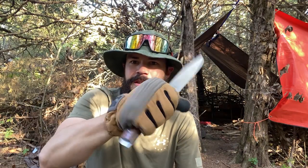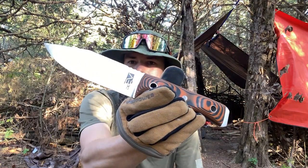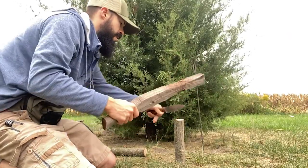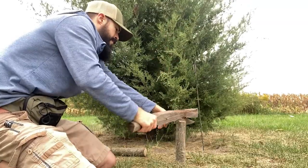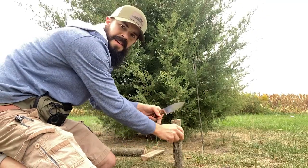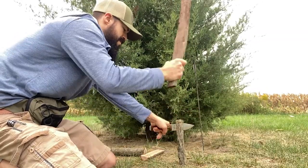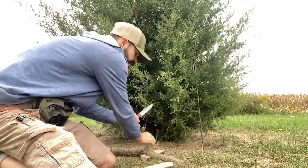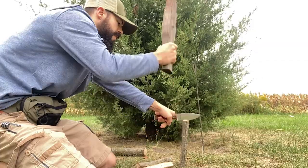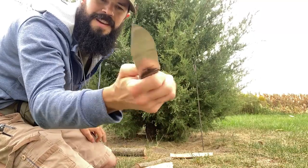This is an awesome knife from a company up in Montana. Let's check this knife out. I'm going to do some batoning with it. Switch my hands around here. Full zero ground convex and Elmax steel. It's only 1/8 of an inch thick, but that convex ground actually just pops that wood pretty easily.